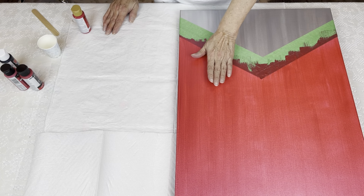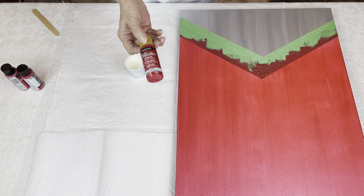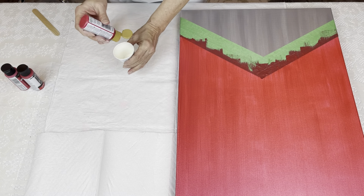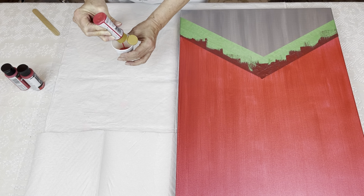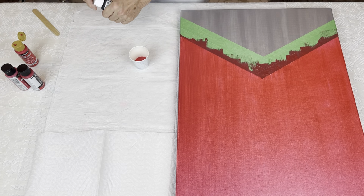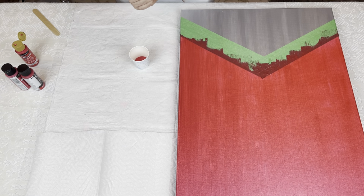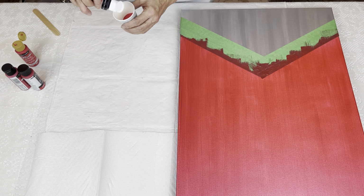Okay, so my base coat of red is dry, and now I'm going to deepen up some of my Festive Red. This is a black Craftsmart. It's a satin finish. I wouldn't want to use a matte finish. This is the shiniest that I have.